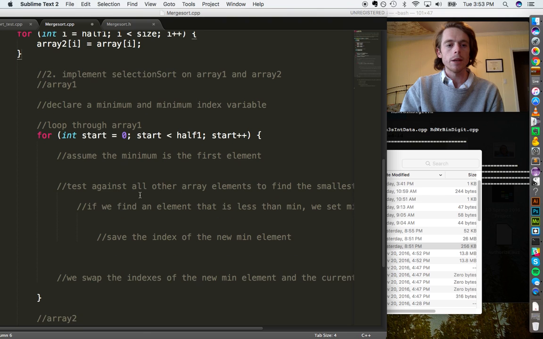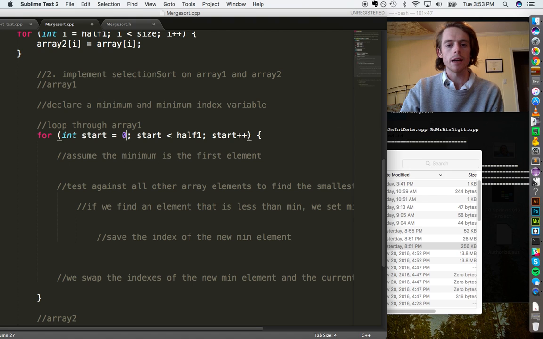So we already in class have reviewed what selection sort does in terms of looking for the minimum element and then swapping it with the first index, and then basically doing the same thing, trying to find the second smallest element, but now looking in, let's say, the first index of the array, and then swap again.